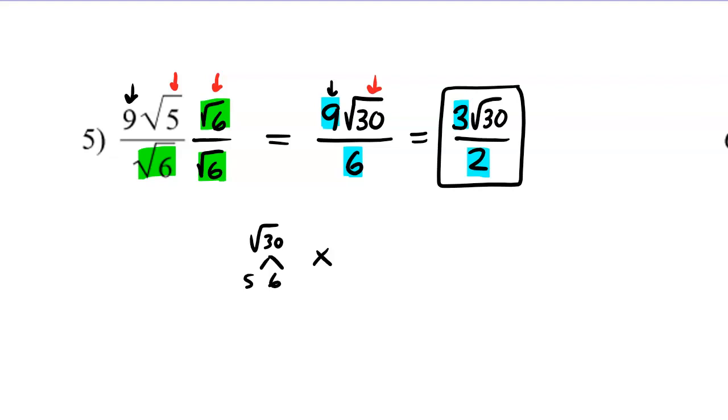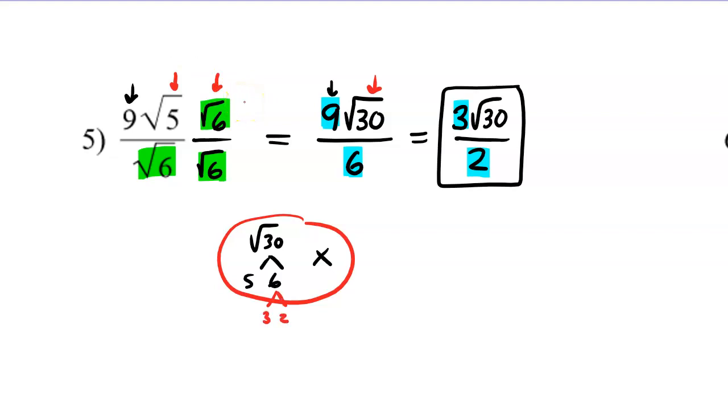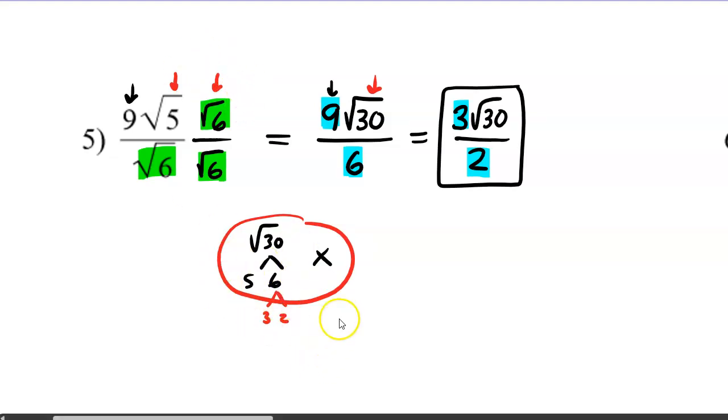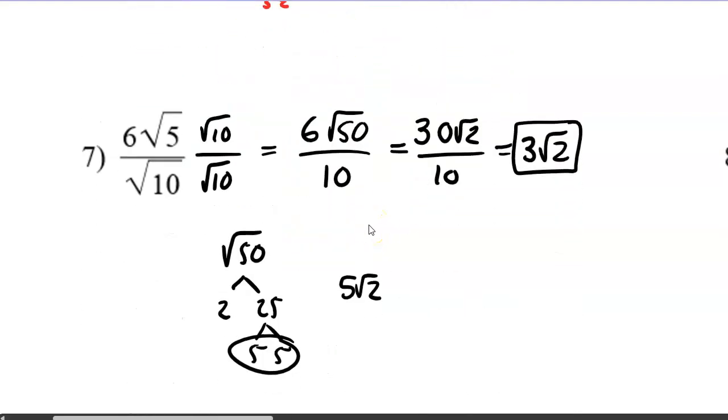And just also for the record, I did quickly check to see if square root of 30 simplified. It doesn't. It's only 5 times 6. There's no pairs of numbers there, even though I actually realized 6 can be 3 times 2 as well. No pairs of numbers, so we can't simplify that. So we move forward. Number 7, I got an answer of 3 root 2. Now there's a couple things going on here.